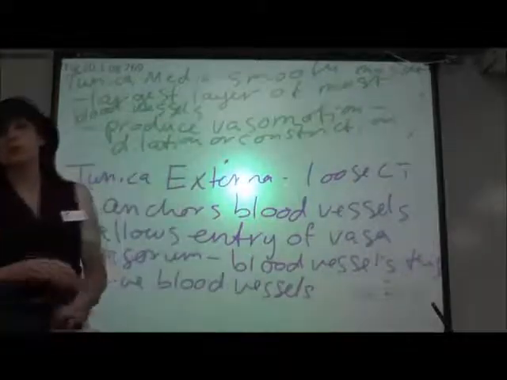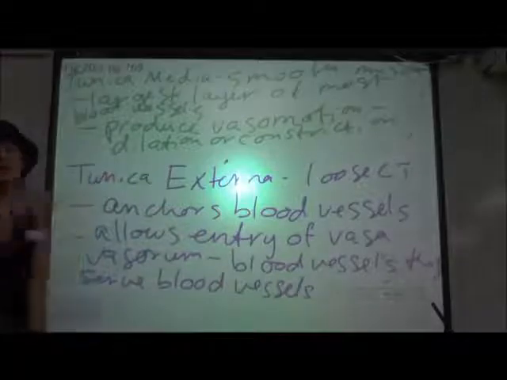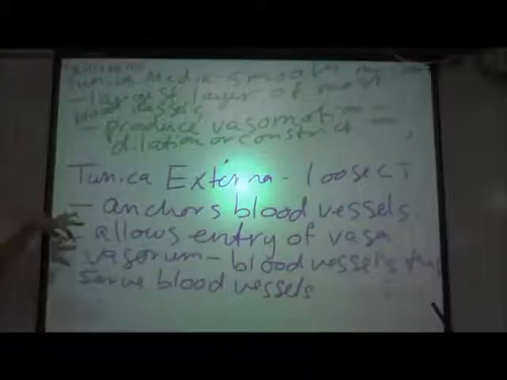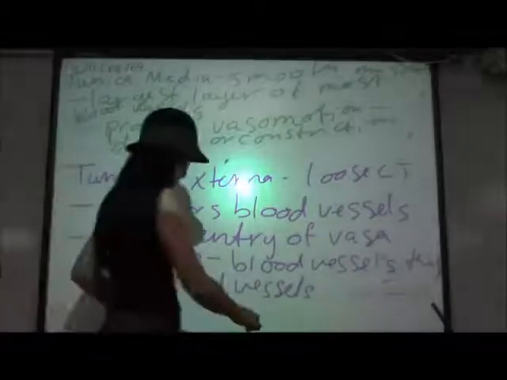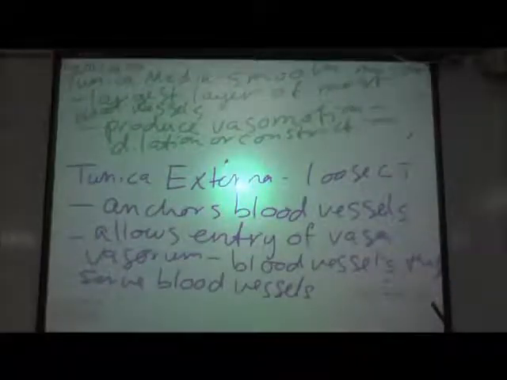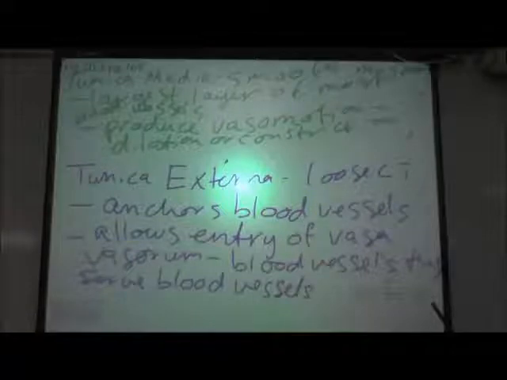In the largest blood vessels, it's thought that the inner layers of the tunica media are being served by the blood flowing through it, but then the outer layers of the tunica media have to be served by these vasa vasorum. Any questions on the general composition of our blood vessels? We're going to talk about specifics in just a minute.